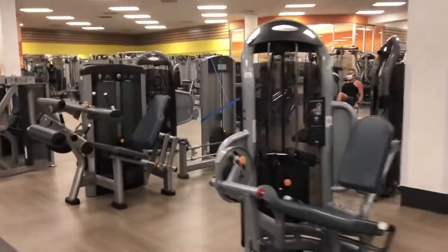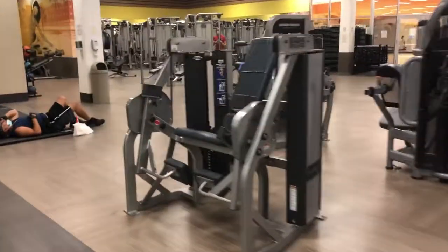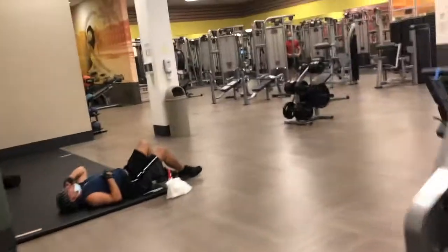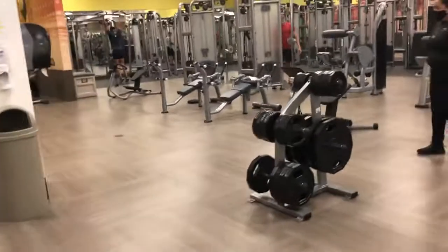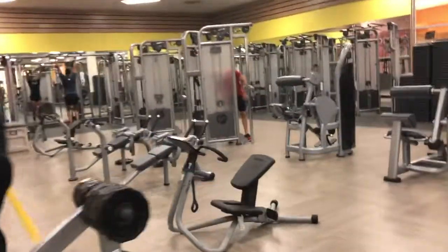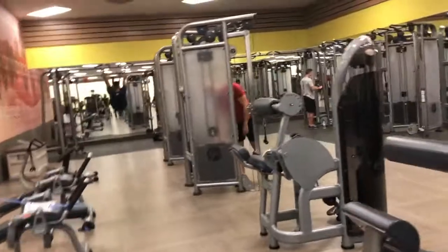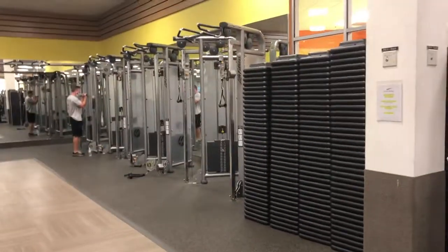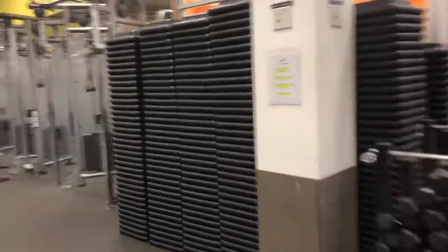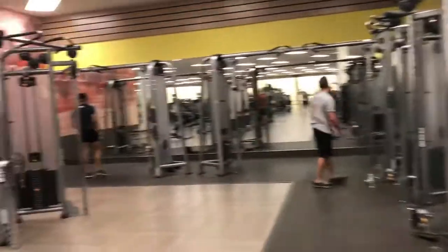You know, typical Matrix Hammer Strength for the most part, like a lot of LA Fitnesses. Got the little stretching area over here. This is kind of the same. Used to stretch there, but they've definitely opened all this up. Yeah, a ton of Life Fitness cable crossovers, some ab stuff. Way better. Man, is this better. I can't even explain how much better. I like this. It's clean, it's mint.